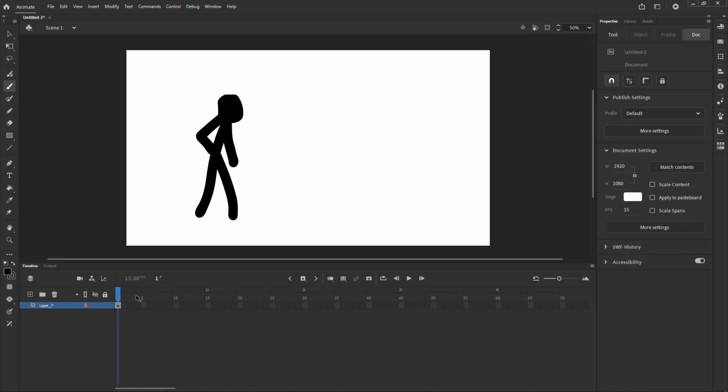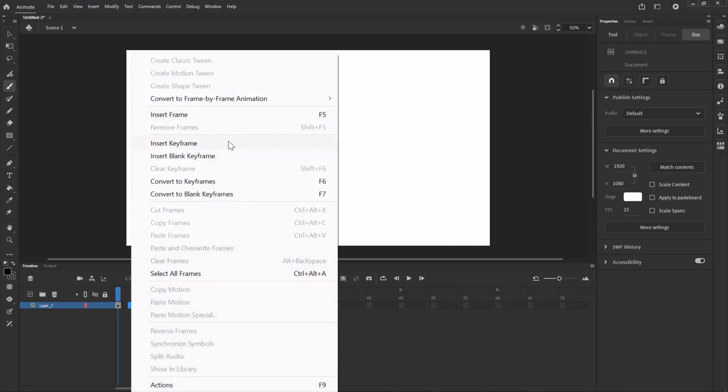So these are what we call frames. This is where you'll be drawing each of those still images I told you about. Right now it's set to 15 frames per second. That is 15 possible places you can put those images. 15 makes 1 second. So each second you can set a frame, but people usually animate in twos. That is 1, 2. You can right click. You can create a keyframe, insert a frame, or create a blank keyframe.